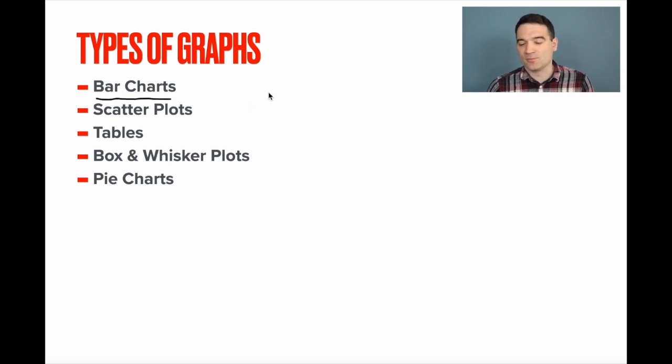I think bar charts are pretty self-explanatory. They show frequency. So for instance, if I'm talking about the number of students in a particular workout class in a particular month. Maybe in May it's this many, in June it goes up, and then in July there are more, and then it goes down, et cetera, right? But each bar represents the frequency for the particular month or whatever it is that we're talking about.